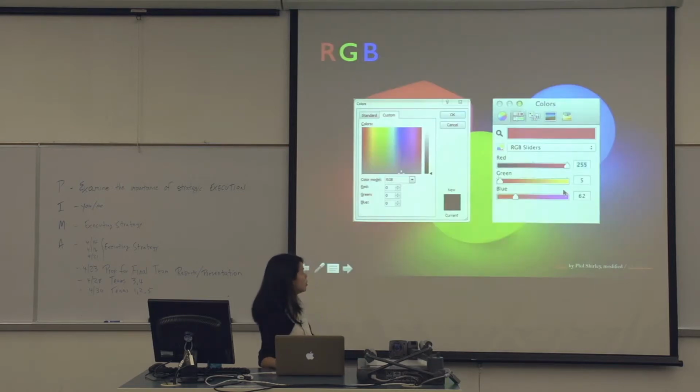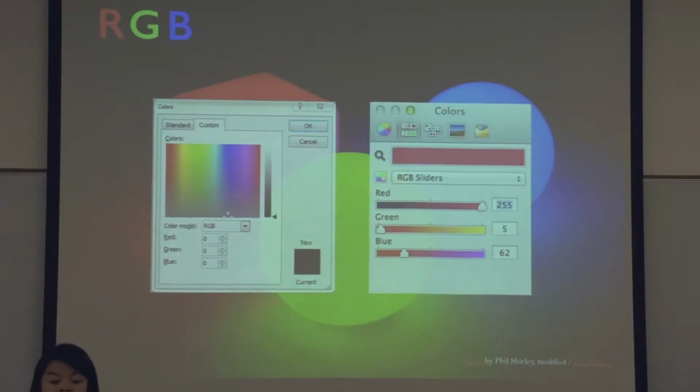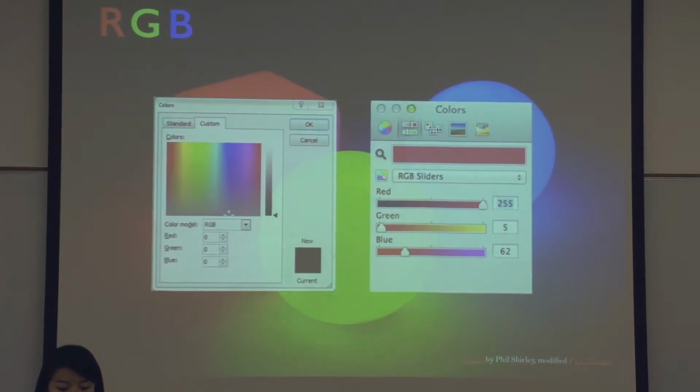So a little bit about RGB. This is what it would look like on a PC, and this is what it looks like on a Mac. So RGB stands for red, green, and blue, which are the three colors that they use to make up the entire spectrum of colors that you see on screen. So when you're looking for a certain color, so this one is the U of A red up here, it'll give you the RGB code for it, and you type it in, and it'll give you that specific color.